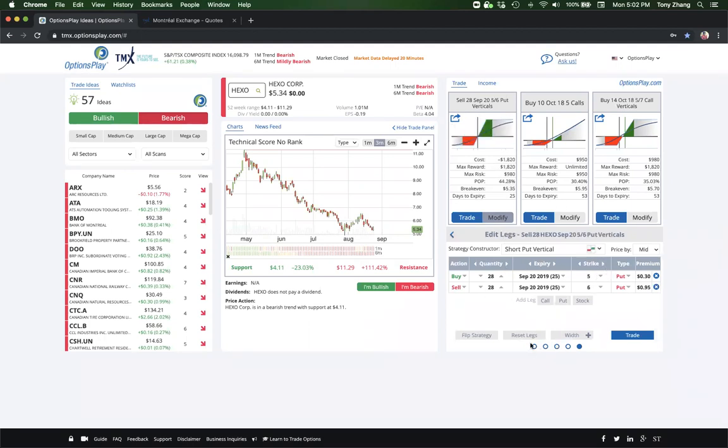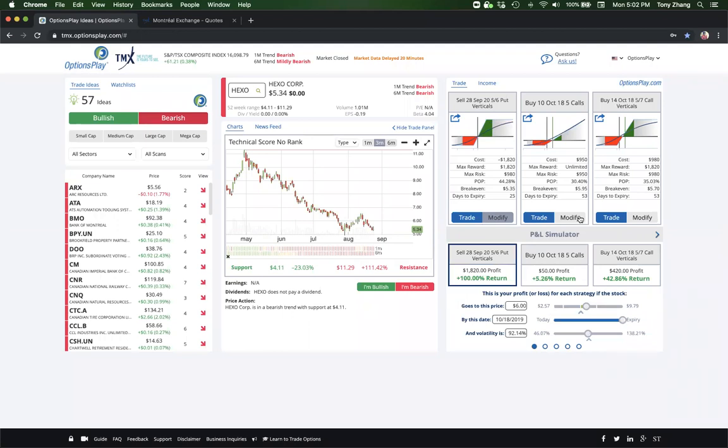But here's the example, and the thing that I'm trying to teach you here is that you can set up any strategies that you want: a credit spread, a call spread, and put the three side by side and see, well, how far does the stock need to move? If it moves back up to that 6.50 level, which I think is a reasonable level for it to reach, as you can see here, if I sold the credit spread, I make $1,800 versus the call, a $550 profit, versus a debit spread, $1,100 profit. So I would still sell that credit spread.